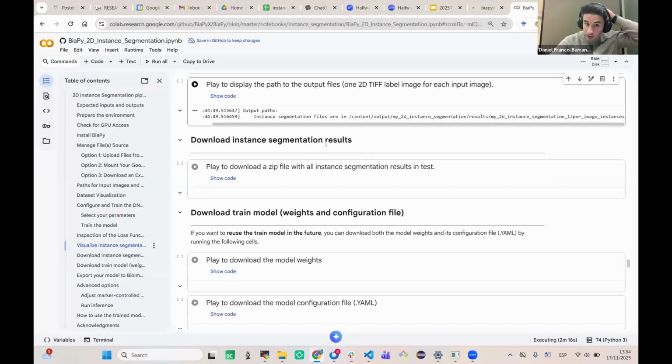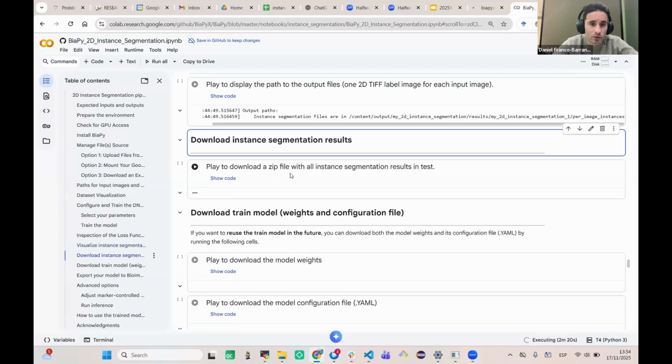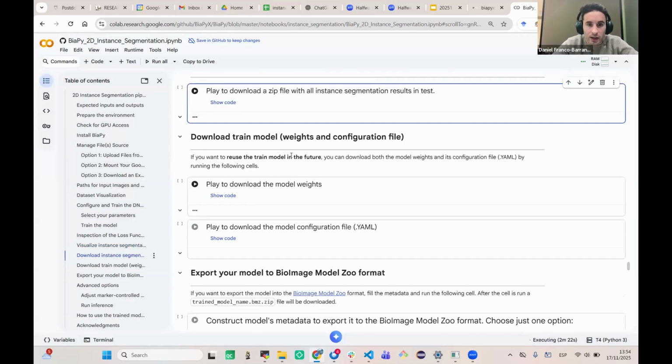Okay, apart from these cells, I want to show you how to download the results: the training models, the training weights, and the configuration file that you have just used, in case you want to share with someone else the thing that you have just trained.